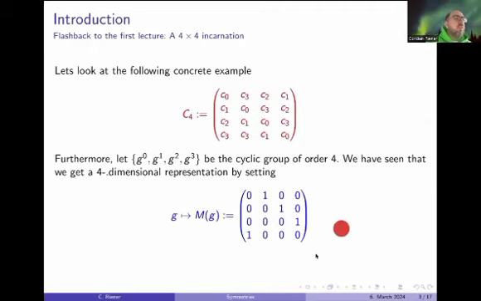Okay, so we have this matrix C4 that we're actually interested in, and now I played with this other family of matrices. So these are implicitly defined 4 matrices, all the 4 powers of this matrix from 0 to 3. And we have already seen that this is a representation, and by definition, this is the representation of the cyclic group of order 4. Okay, why did I do that?